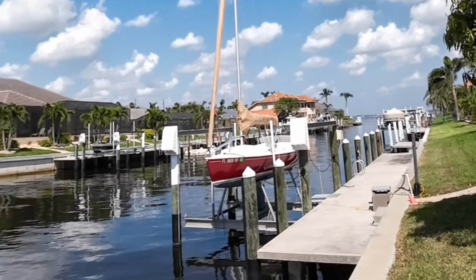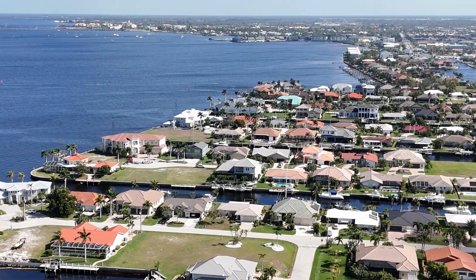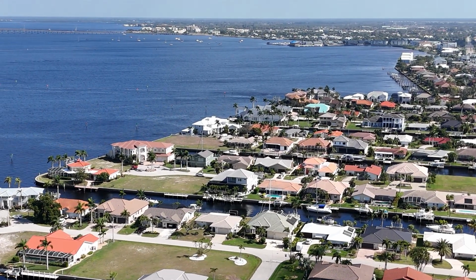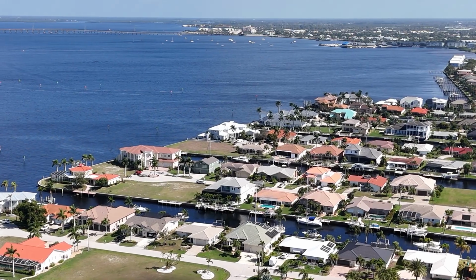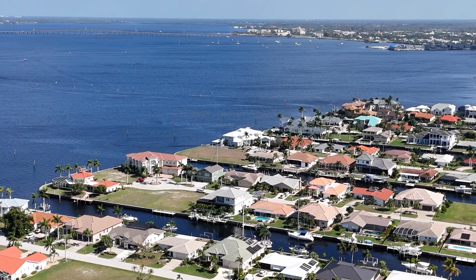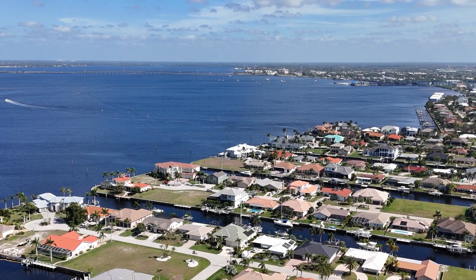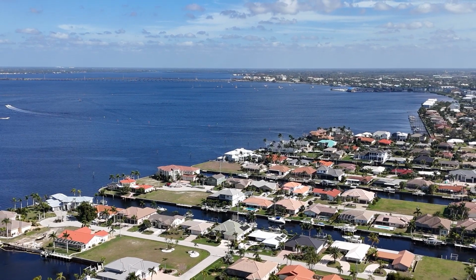While boating is quite amazing in this area, the canals tend to be a little narrow in the Old Sailboat Section. So if you're looking to have a catamaran or a wide boat, it's likely to take up too much of the canal. Also, if you need a wide turning radius, the Old Sailboat Section may not be for you. That being said, these canals are dredged for 6 feet at mean low tide.